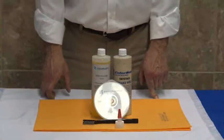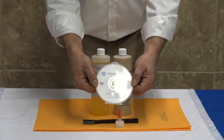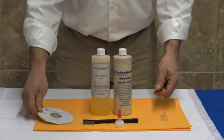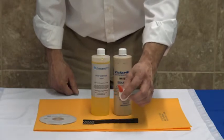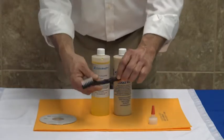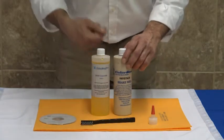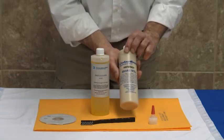In your do-it-yourself package, you'll receive a DVD, an instructional video as to how to apply the product and prep the area, a Yorker top, which is used to apply the bead, and an applicator brush, which is used to spread the ColorSeal. Also, you'll receive an appropriate amount of ColorSeal to do the area.